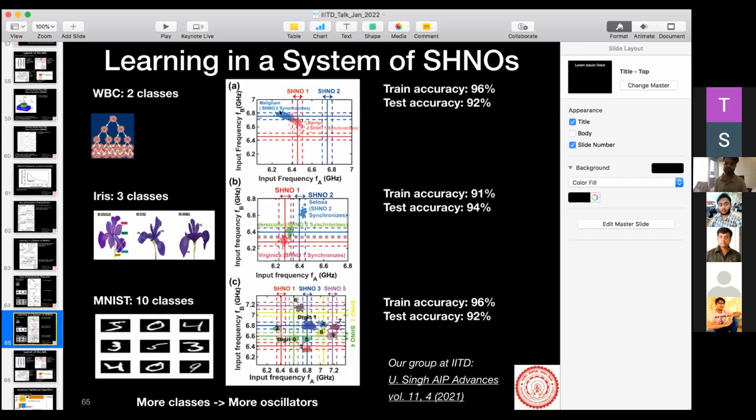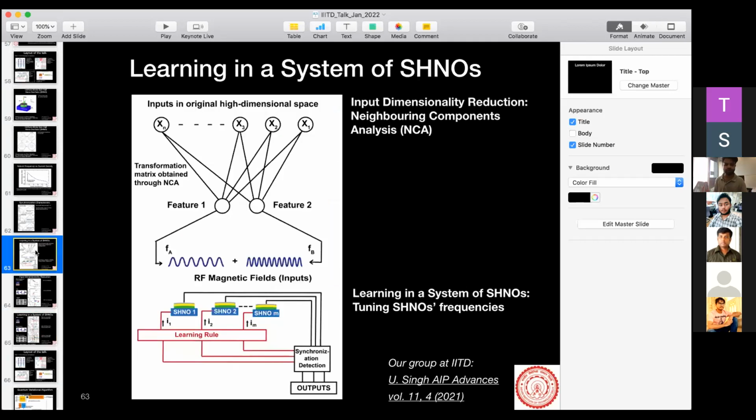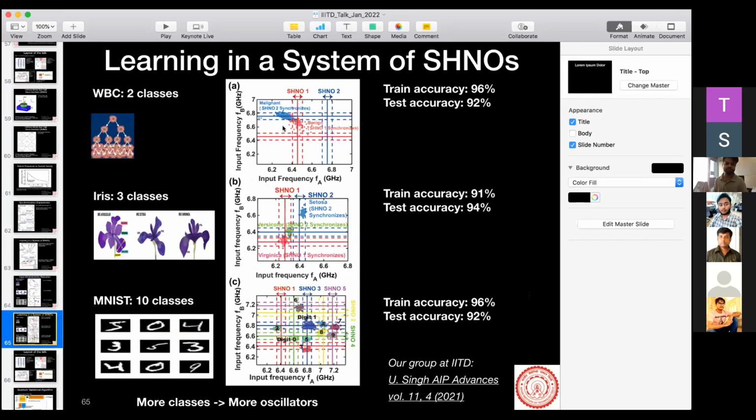Now, once we have this, these clusters correspond to different values of RF frequencies. And based on what those values are, different oscillators are going to synchronize to them. So we look at the synchronization patterns and we see that for a certain cluster, say for example, I take the Fisher iris data set. It has 3 classes: setosa, versicolor, virginica, as I was showing before. These 3 classes correspond to 3 different clusters. Each cluster will have its own unique combination of which spintronic oscillator is synchronizing to it and which is not. And accordingly, I'm going to be able to classify these classes.